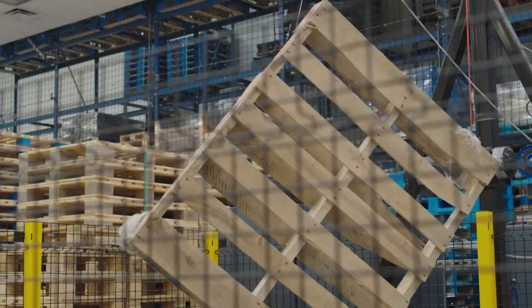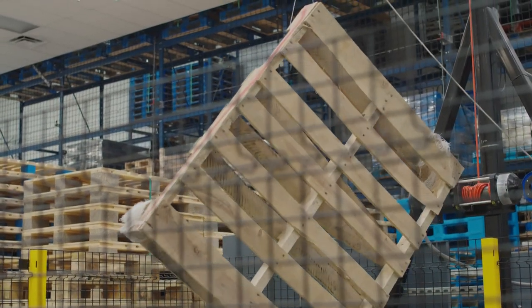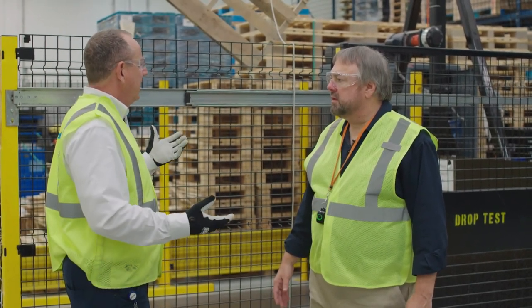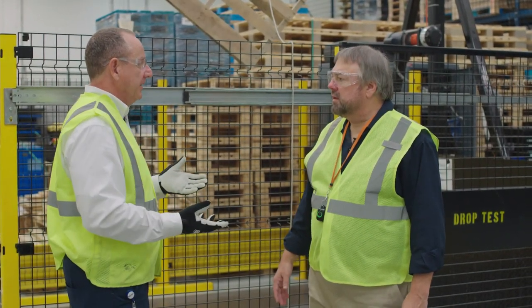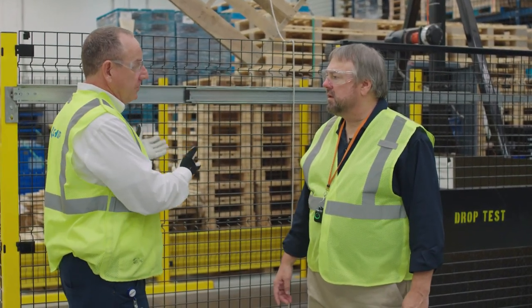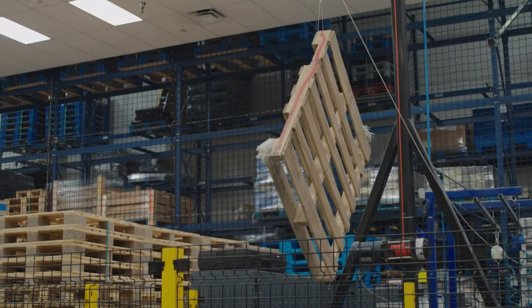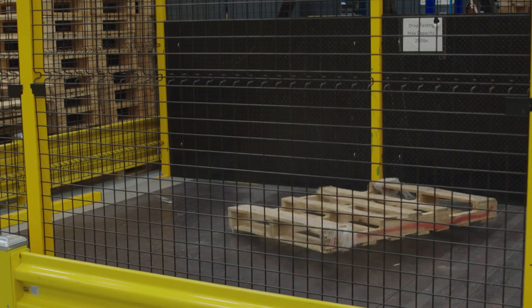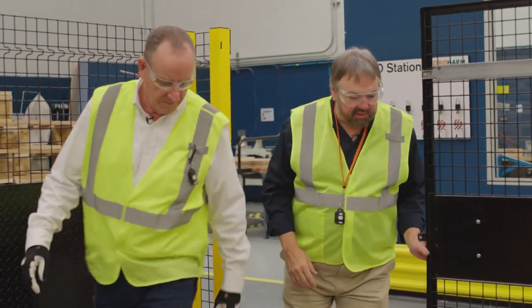This actually tests the integrity of the pallets themselves. We're testing what happens to the pallet in the supply chain when it's being handled separate from packaging — like if it could fall out of a rack or off a stack, and will it still be useful in the supply chain? So let's see what happens and pull the rope. Let's do it.